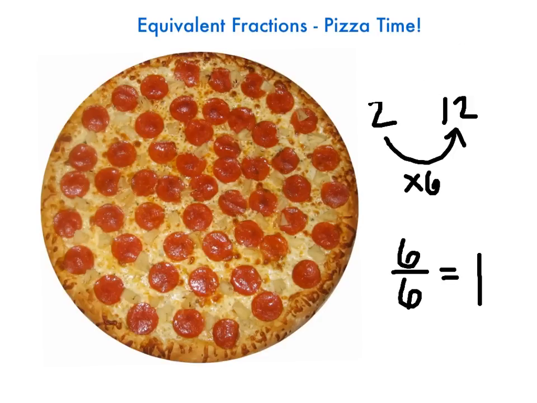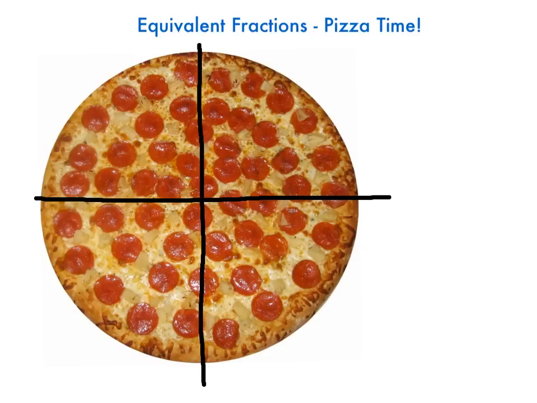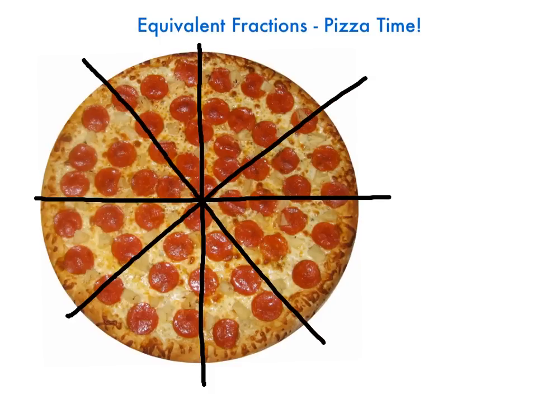Let me get rid of the scratch work over here. We're going to start with this pizza and make up a little problem. Let's say we're having a party tonight and we want to cut this pizza up to evenly divvy it out. First I'm going to cut it in half — that's close to a half, one side is a little bigger but that's okay. So right now we have a half. We don't want to feed a half to people, so I'm going to cut it into fourths. That's still pretty big, so let's go ahead and cut it into eighths. That kind of looks like slices I'd get when I order pizza. So right now I have eight slices.